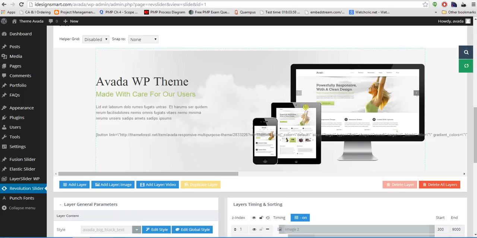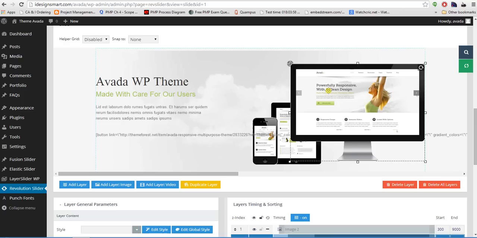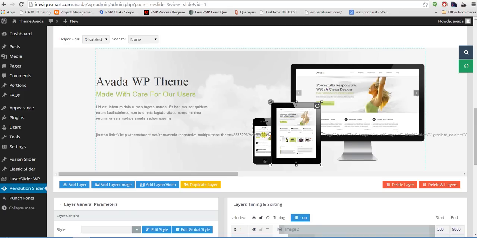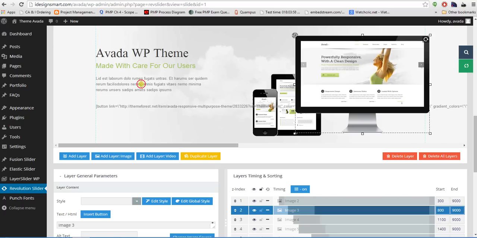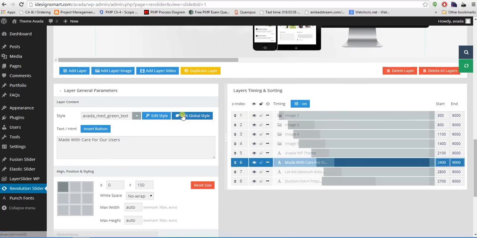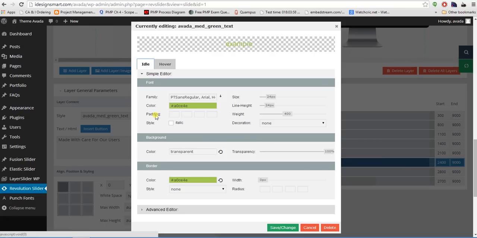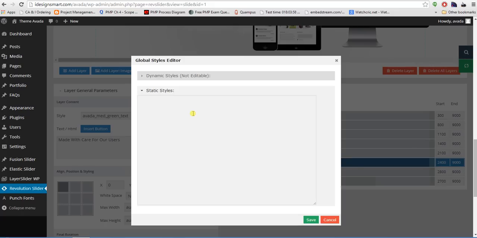This is how it's gonna look, and it has layers. So when you click on these things, you can drag and drop them wherever you want, and you can change this text, or you can even style it by clicking on this edit global style and change the CSS if you wish, or a particular style you can change by editing the style sheet. So there's a visual way of changing that, and you can make your changes and save it, or you can also modify the CSS by clicking on this edit global style thing.